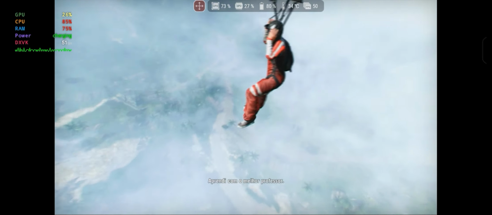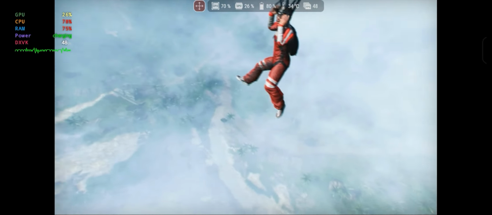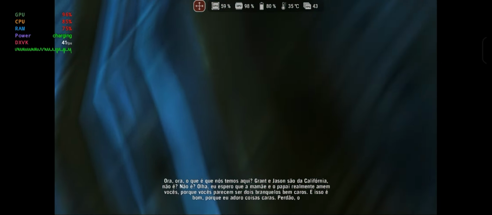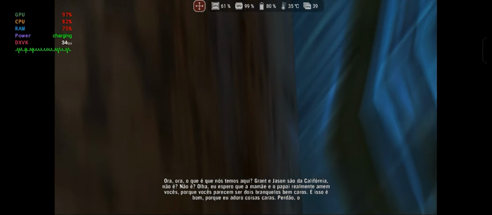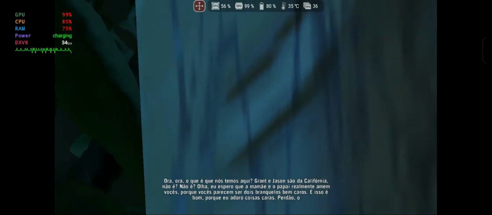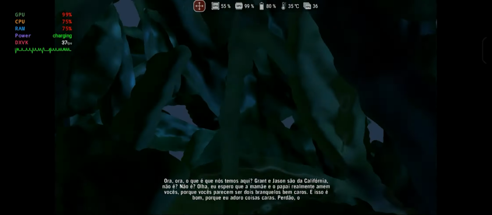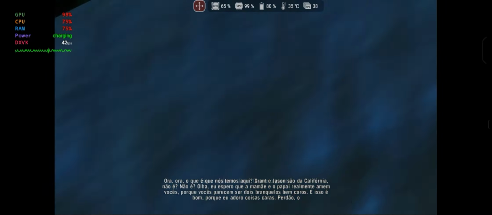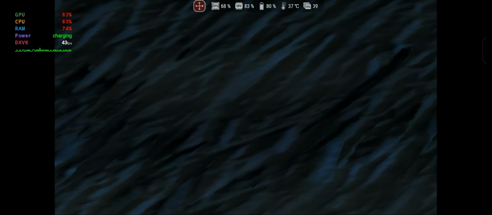The opening cutscene ran normally, with FPS above 40 most of the time. However, upon starting gameplay, the character kept looking upwards and falling infinitely, an issue that prevented any progress. This error occurred in both DirectX 9 and DirectX 11 modes. Even so, the test confirmed my suspicion. Games from this generation have a good chance of running on my device.